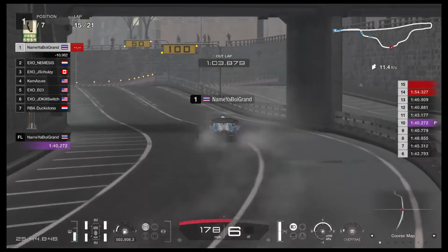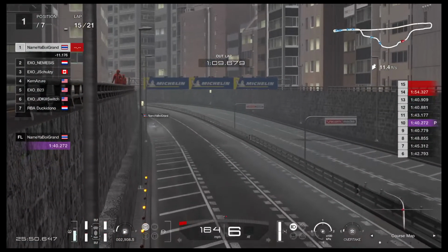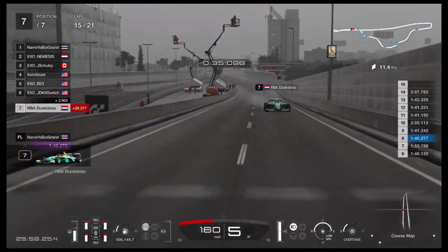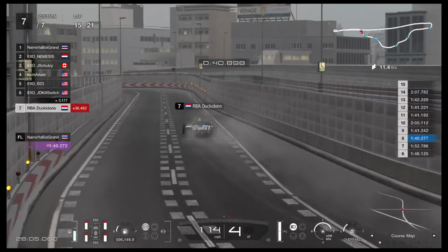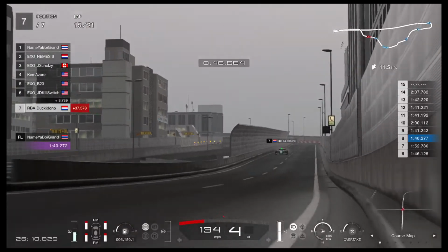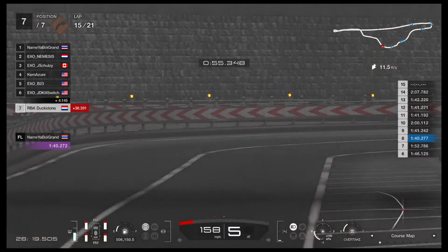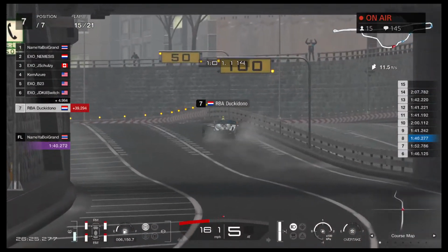I do appreciate the Spinella counter in chat. Yeah, so far we've had 3. Well, actually, technically 2. We've had 2 other from Ducadono, but in this instance, definitely 3. So yeah, a lot of these drivers are now just like... And Ducadono's still on those mediums, but he is almost... Oh, he is actually braving down the mediums for Ducadono, the Dutch driver for Red Bull Adidas. Trying to brave out the elements, which I'm not sure is the best idea. Yeah, that's a bit of a questionable strat.